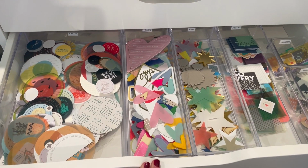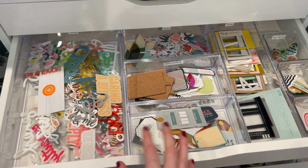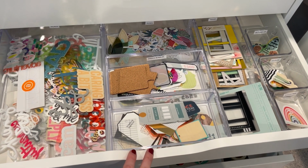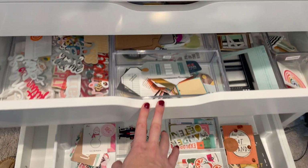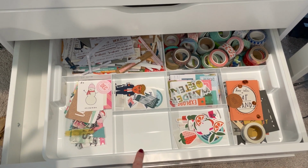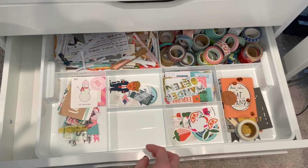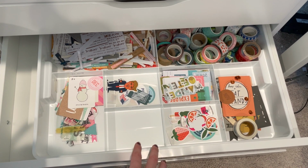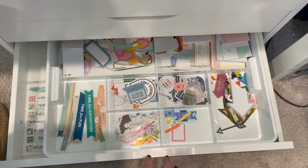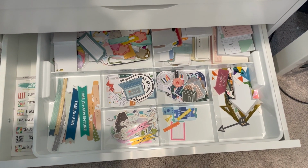Now I'm going to move back to my desk and work on organizing these smaller loose embellishments. These are not done. I think I have other embellishments in my stash that need to be worked into this, but I love the framework I came up with. I feel like this system has room to grow and it has a space for other, which I think is very key because that way everything has a home. And if I see a new theme coming in, maybe I will have to reassess my categories, but I feel like I have so many categories. It's not too many, it's manageable, but I have enough where I'm going to be able to find things.